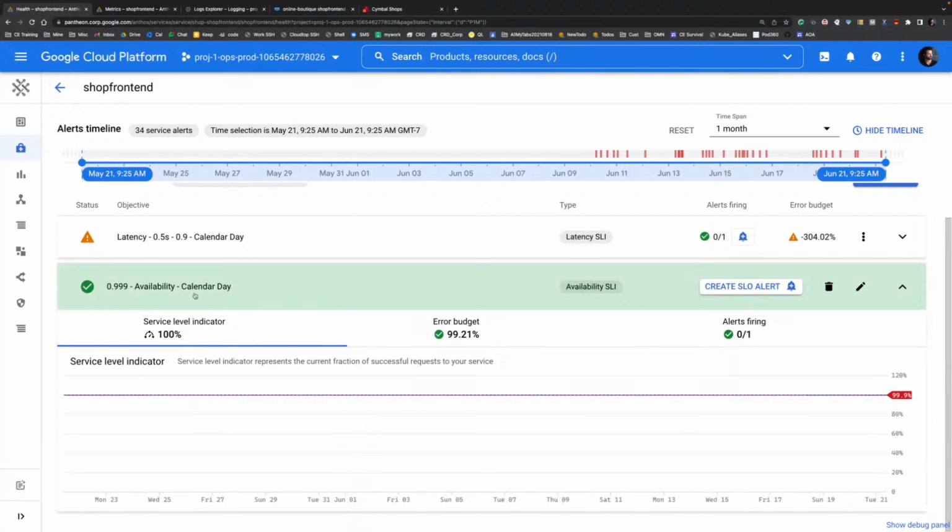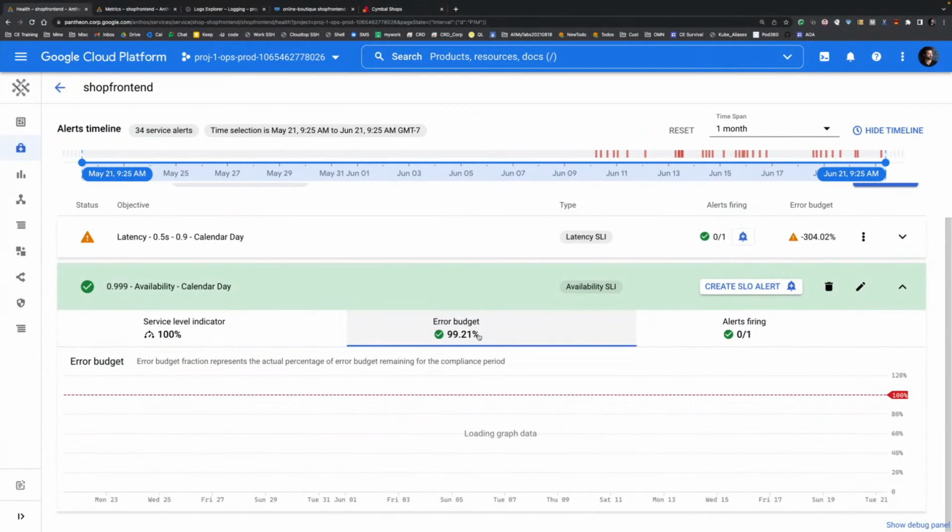And so we can see that everything is green here. The service level indicator tells me what it is right now. So right now I'm at 100%. There's actually two lines here that are superimposed on each other, so they're very hard to see. But there's a dotted red line, which tells me my goal. And then there's the blue line, which tells me the actual thing. When I show you the latency one, it'll become very, very clear. So great, my service level indicator is good. It's above my SLO. So my SLI is above my SLO, I'm healthy.